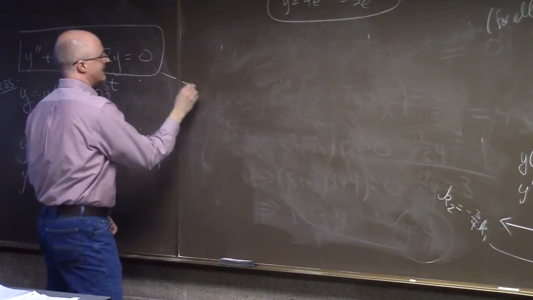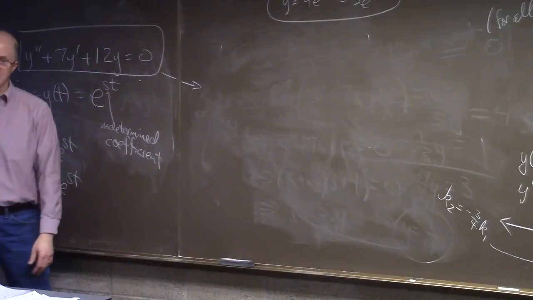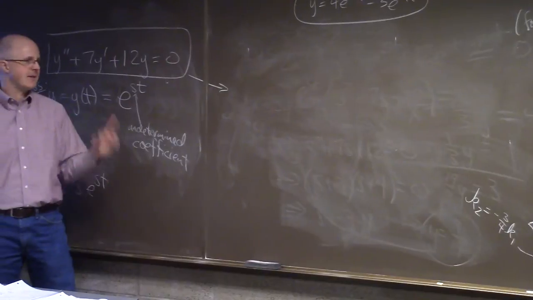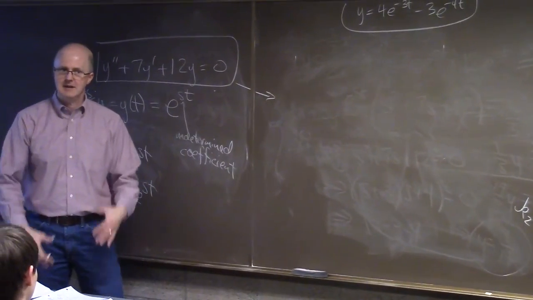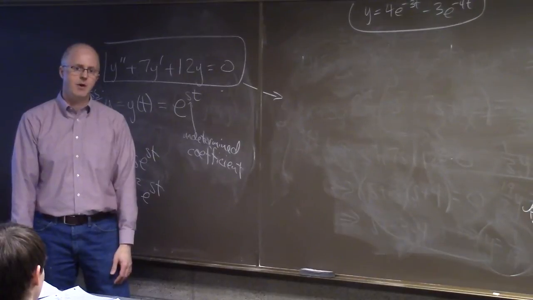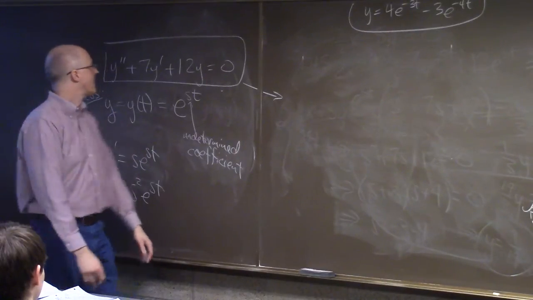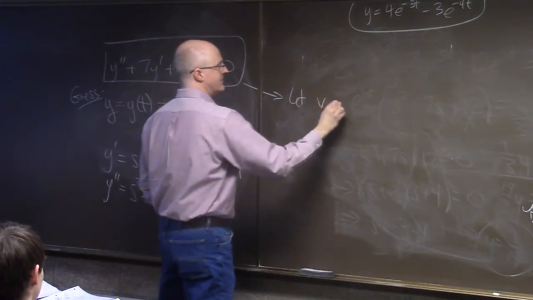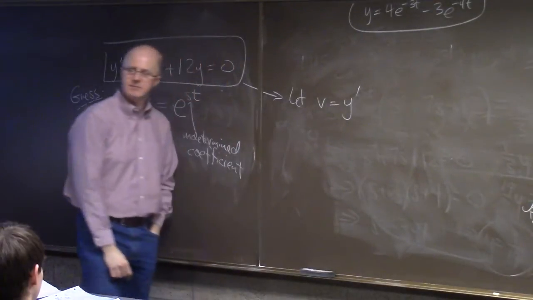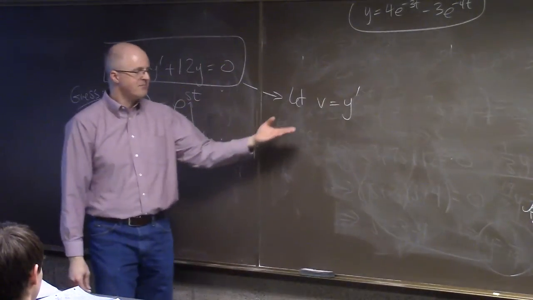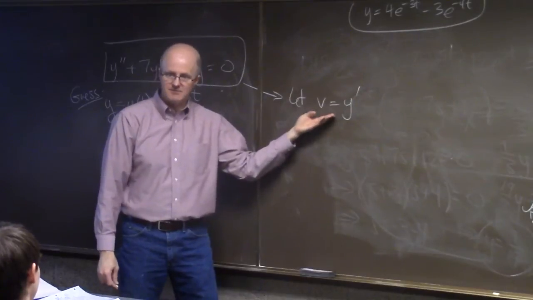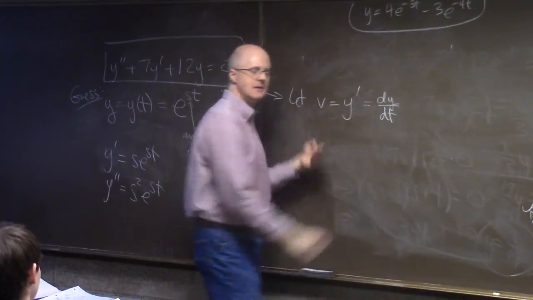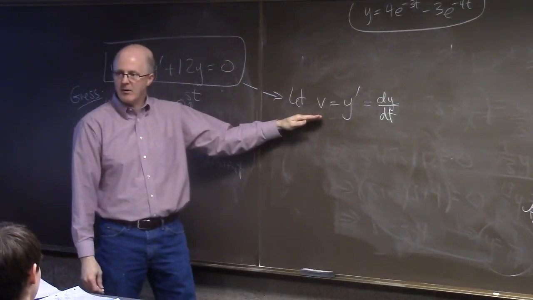The reason we do it is because we want to think about phase planes still, and ultimately even use Euler's method, though Euler's method is not needed for this example, in a two-dimensional setting. So what do you do? You let v be the velocity. In other words, v is y prime. And that definition becomes one of the differential equations in your system. You can also write dy/dt. That is one of the equations in your system.